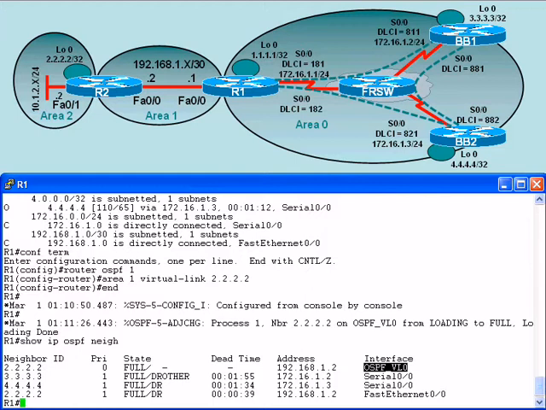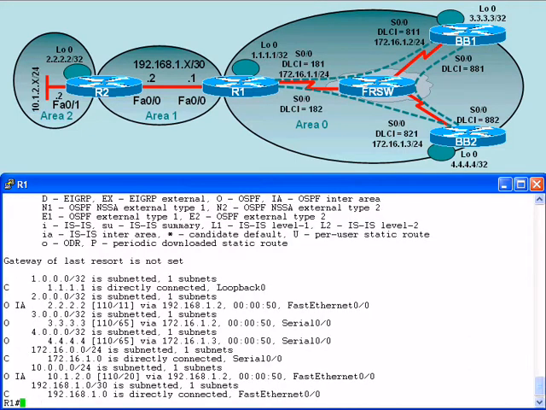Let's prove that. Let's do a show IP route, and look at this. We now have knowledge of that 10.1.2.0 network residing over in area 2. We also have knowledge of router R2's loopback interface, which is 2.2.2.2.